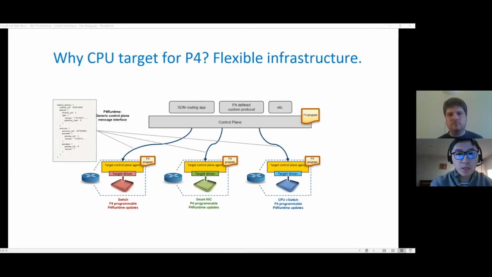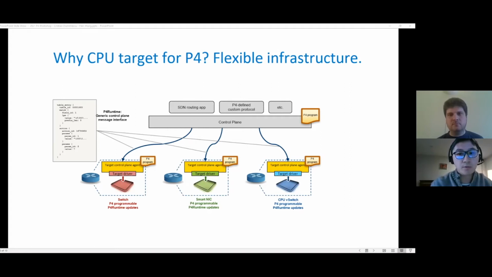P4 DPDK from a software stack perspective is very similar to the existing software stack that is designed for switch or even a SmartNIC. So at the bottom of this figure, you have 3 different P4 programmable targets. These are a P4 programmable switch, a P4 programmable SmartNIC, and in this case, a new target called the P4 vSwitch, which is a P4 DPDK target.